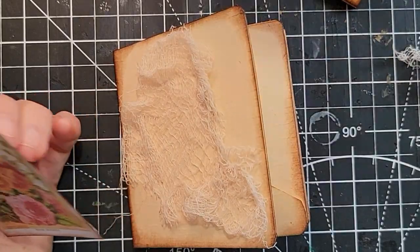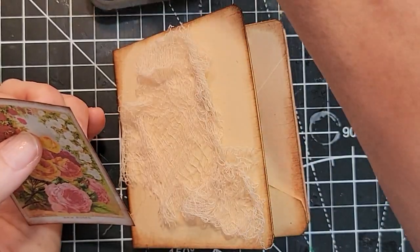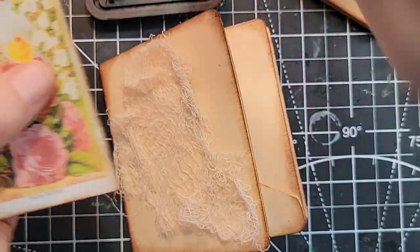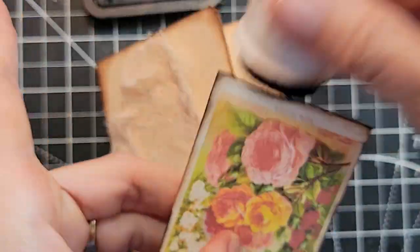I'm going to go for a more intense punch look. I'm going to use black soot. If you're curious about the brown I was using today, it was vintage photo distress ink. Shocker, huh? I know. You could just do the corners, or you can go all the way around, however you like to ink. It's all good. You can use different colors. You don't always have to use black and brown. Okay, here we go.